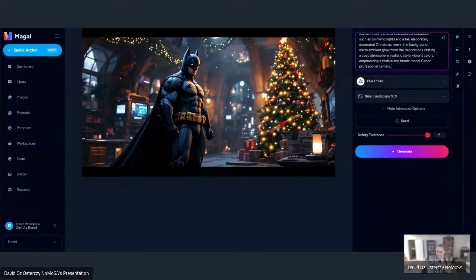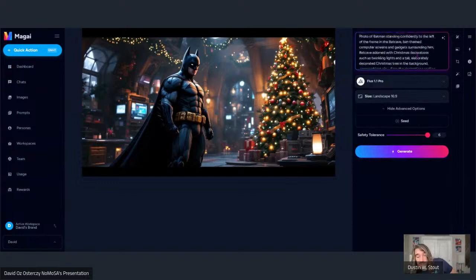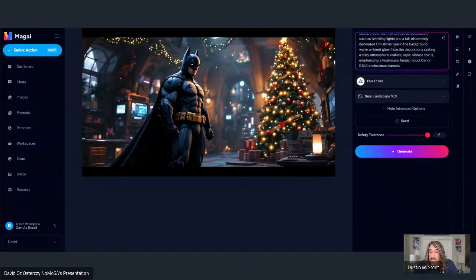Canon professional camera. Maybe add DSLR in there. I'm not a photography guy. I kind of default to the prompt enhance, because if you start your prompt with photo of, it tends to put in those camera details for you. It'll pick a camera, it'll pick a lens.